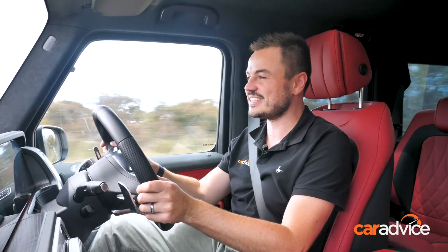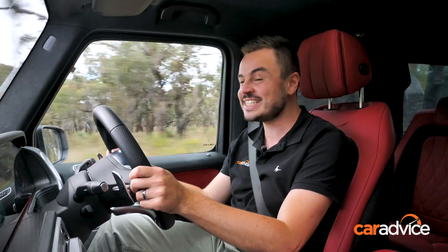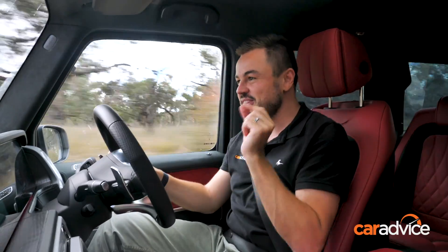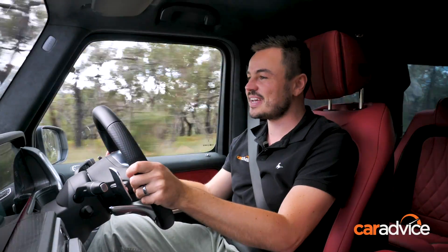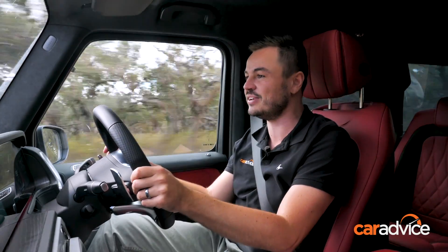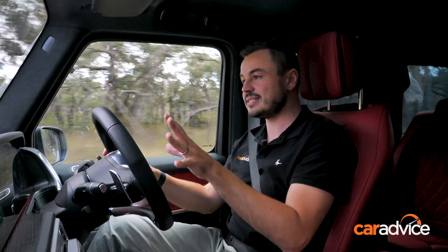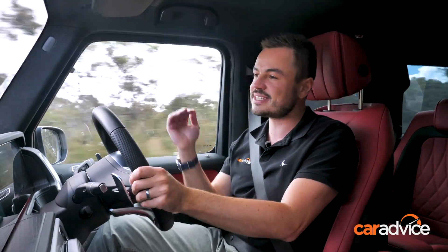This thing drives really nicely — so much better than the last one. Under the bonnet is a four-litre twin-turbocharged V8 making 430 kilowatts of power and 850 newton-metres of torque, mated to a nine-speed automatic transmission. When you get stuck into it, it pins you back in the seat and sends you off into the stratosphere. It doesn't have air suspension, which poses a few problems because it's a porker — 2,500-plus kilograms. You've got 295-wide tyres on all four corners at 40 profile, coil springs at the rear, independent front suspension, and adaptive dampers. In comfort mode it's nice and smooth, but you can switch through sport, sport plus, individual, or snow and wet settings.